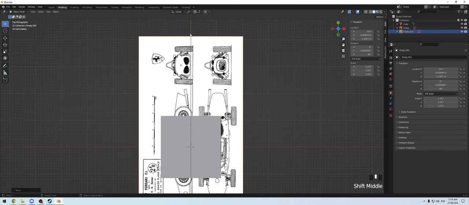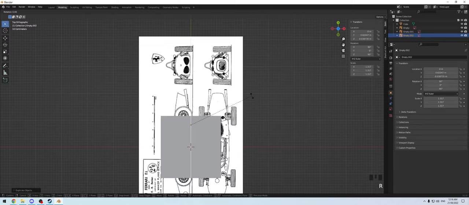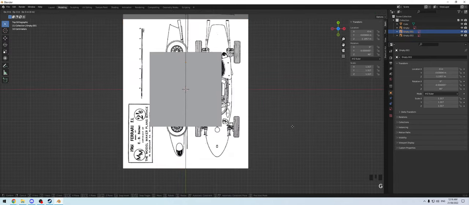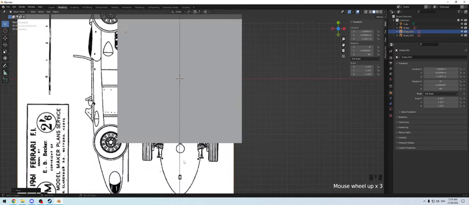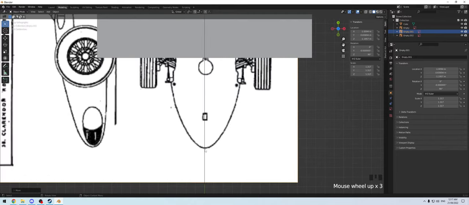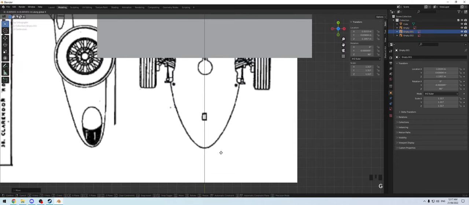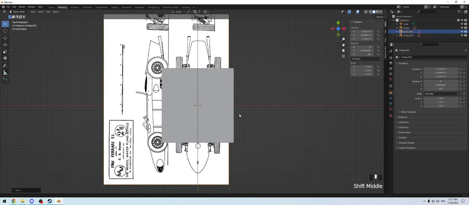We're going to select this vertical one again. Shift D, rotate with R, 90. Then I'm going to move it along the Y axis. Oh wait, hold on, I forgot to put this one into the middle. So G and X to move it into the middle. And I'm gauging usually by the badge that's on the front, along with the middle of the lowest pixels here. And that's about in the center.